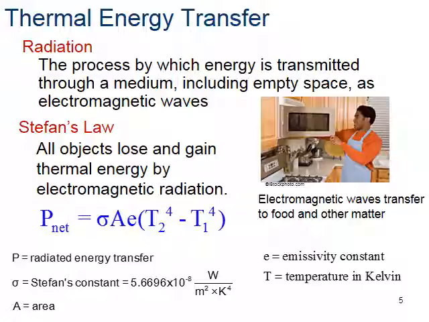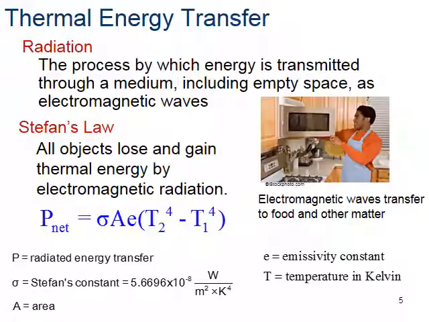So the way to measure the rate of heat transfer is with Stefan's law. And there you see this big, hairy, nasty equation. The net energy transfer, P, on the left-hand side. And then you see the Greek letter sigma. That's the lowercase sigma. That kind of looks like a cursive O. That's Stefan's constant. And you can see the number there. It's a pretty small number. And be wary of the units. It's watts per meter squared per Kelvin to the 4th power.